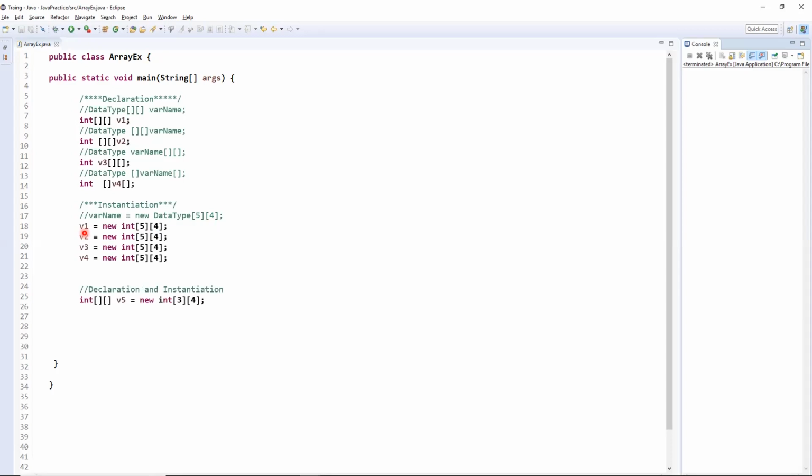Whenever you declare a multi-dimension array like this, internally the first dimension is, let's say, the row. It will allocate a continuous block of memory. As I mentioned 3 here, it will be indexed from 0 to 2, three blocks of memory.